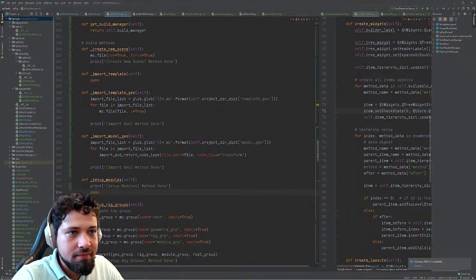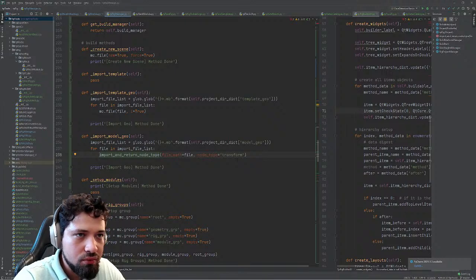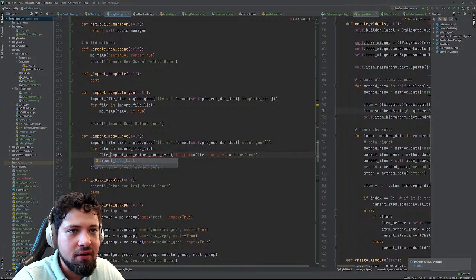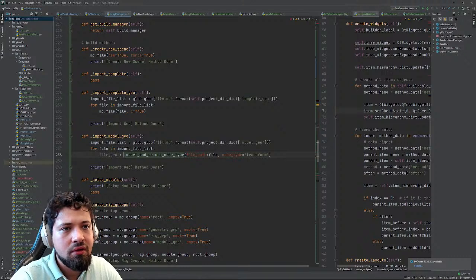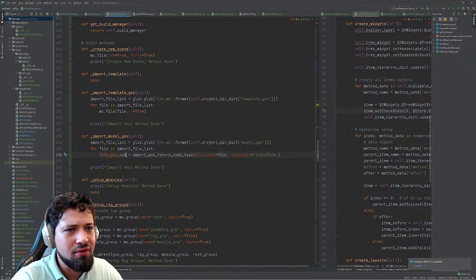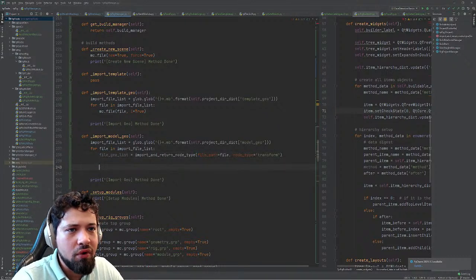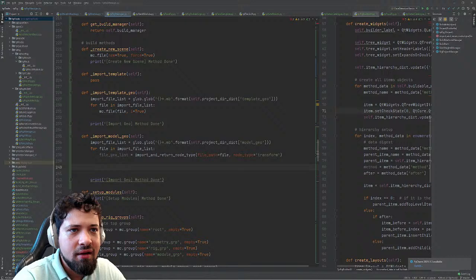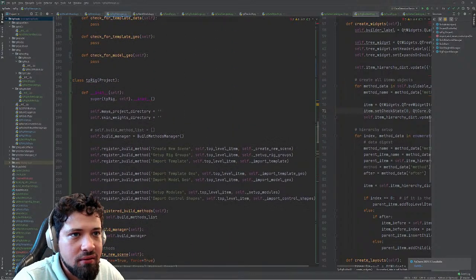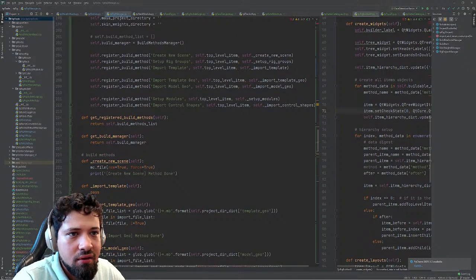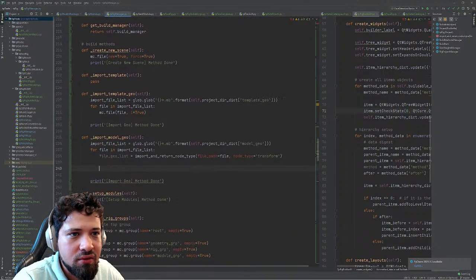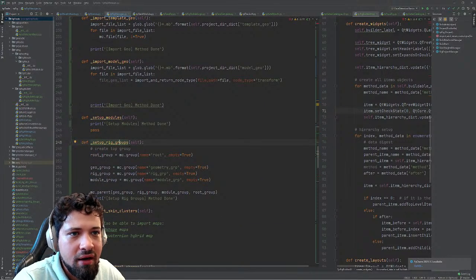All right, so then we have this being imported and then it needs to return. So I'm going to call this file geo node. Oh man, yeah, file geo list. That's fine. And then what I want to do is to parent this. Since we know that all of these are model geo, and we created on this, let me see here. We have a method that is called create rig groups, right? So we have all of these groups here.